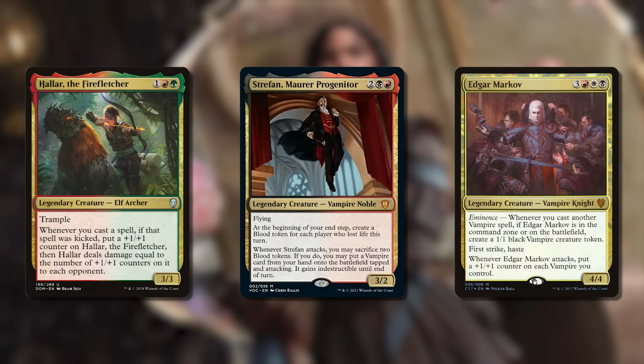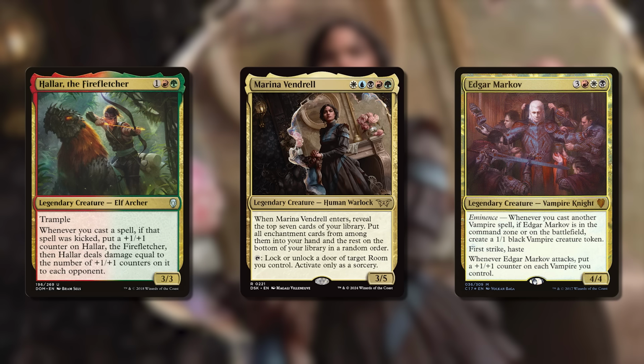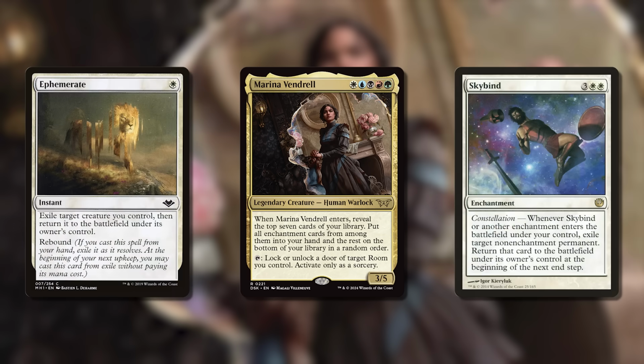Like with Halar or Edgar, that's kind of how I started to feel about the rooms in my version of a tuned-up Marina Vendrell list. Tapping Marina felt completely secondary to just trying to get as many cards as possible off of her Enters the Battlefield effect. Unlocking the rooms barely seemed to matter.